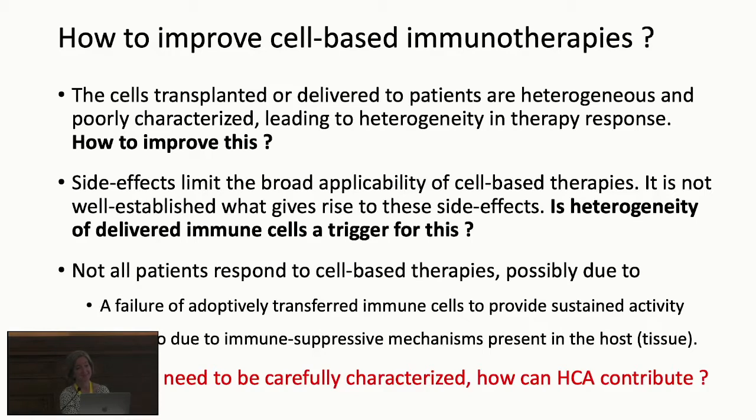Sorry, Andrew Farmer from Takara Bio. I'm not really in this field, so this might be just done, but following on Alex's point about heterogeneity, we're putting in a specific cell, this CAR T. In the allo transplant, we put in cells. But I guess my point is, we know that the immune system depends on multiple cell types to actually cause function. So putting in a single cell, like a CAR T, may not really be the answer. You may want to be putting in multiple cell types with factors in them.